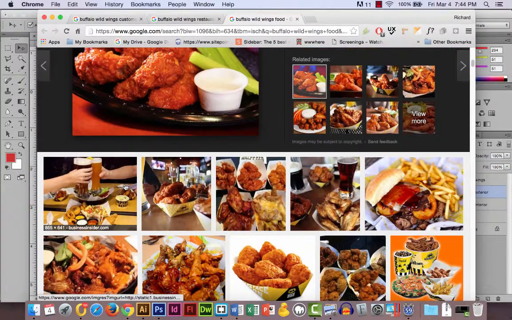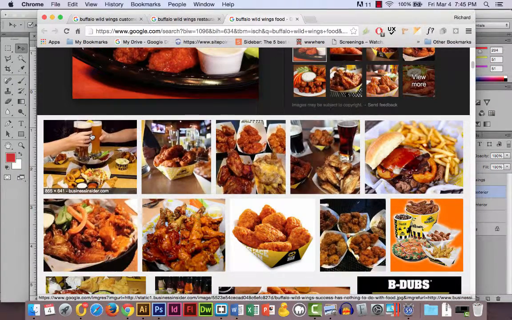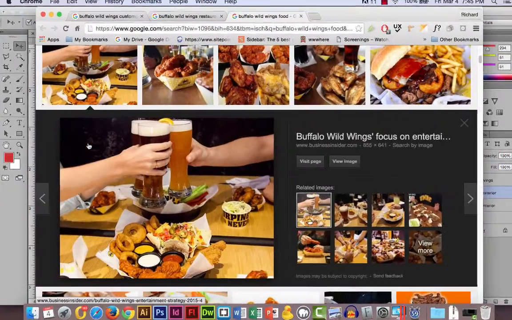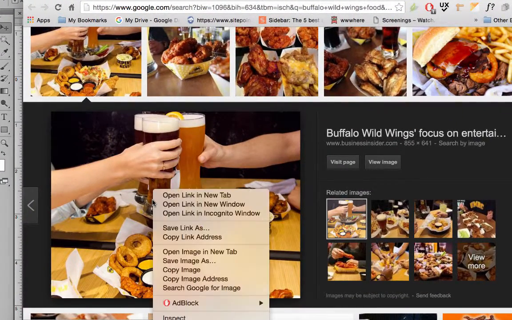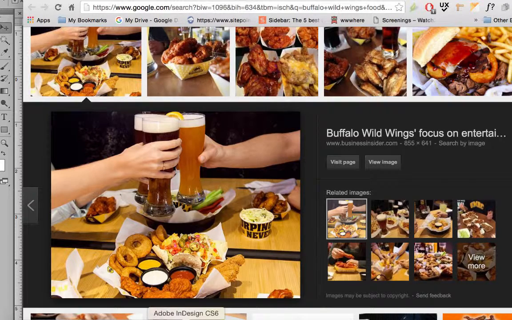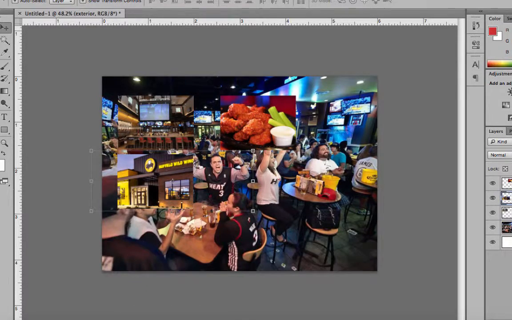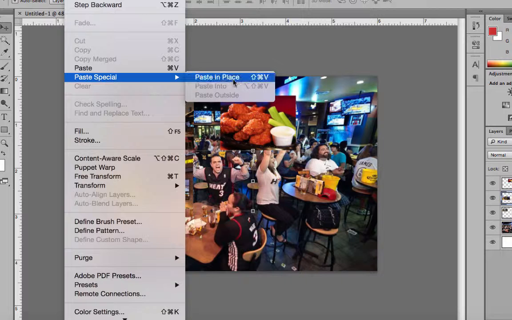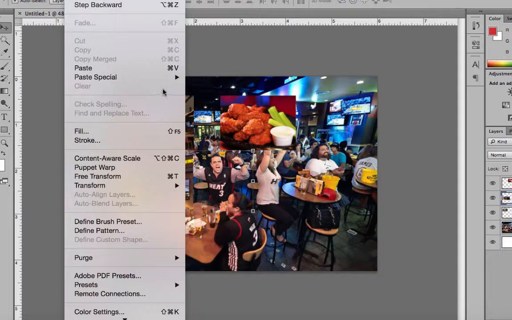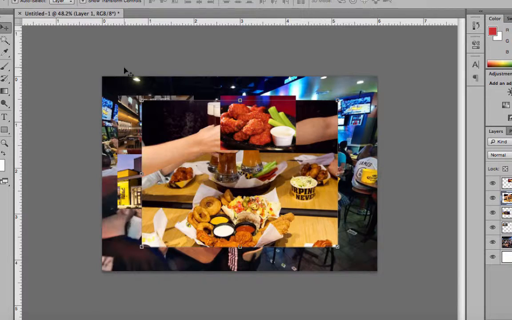We've got to get some beer in there, because here's some people kind of toasting beer, and there's a whole different kinds of varieties there. So I'll click on this one, and we'll throw some beer in there, and I'll copy image, and I'll go here, and I'll edit, paste special, and I didn't make a marquee, but let's just say you did this. Let's say you pasted that in there. And I'll move it to the top just so it's over top of everything.